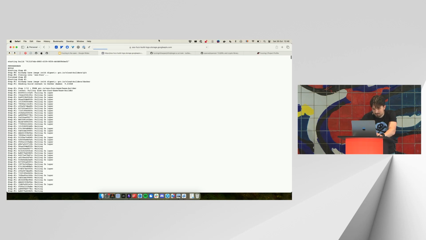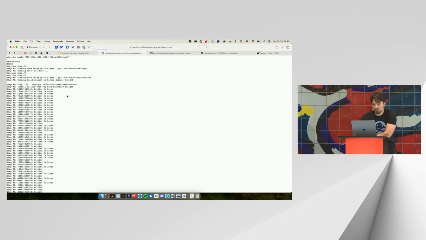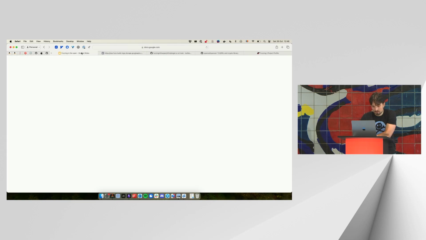The page is still loading, but if you access this file on your host, it will hopefully load, and you'll see that these are the commands that are executed by OSS-Fuzz when trying to build your project remotely. Sorry.